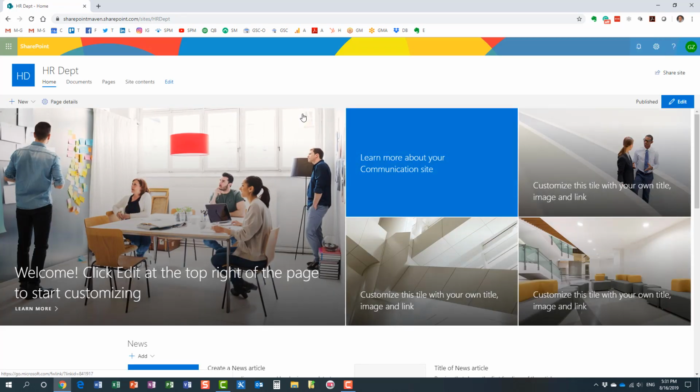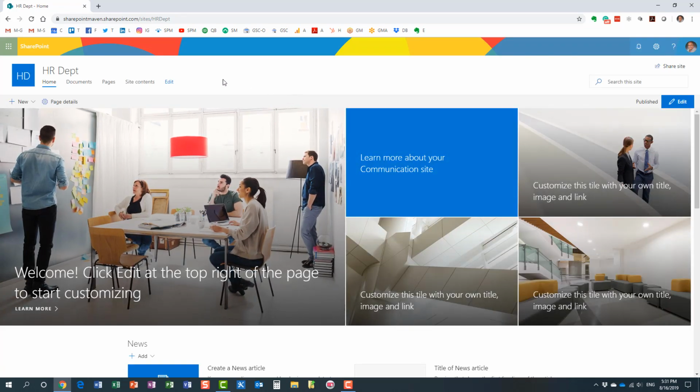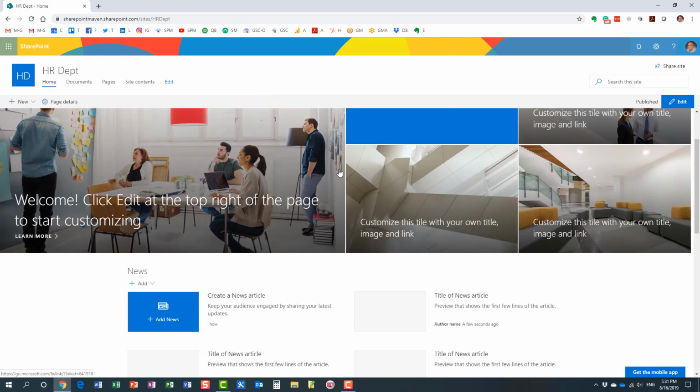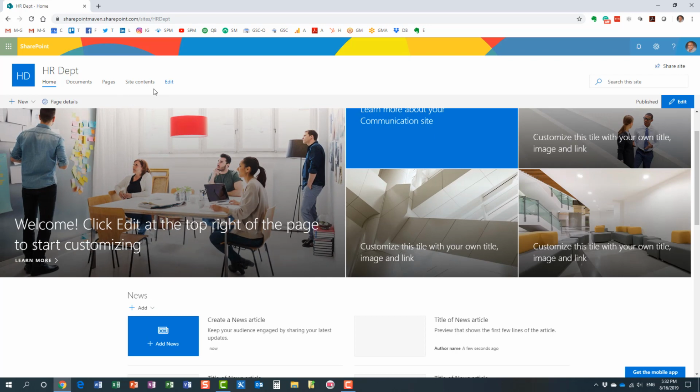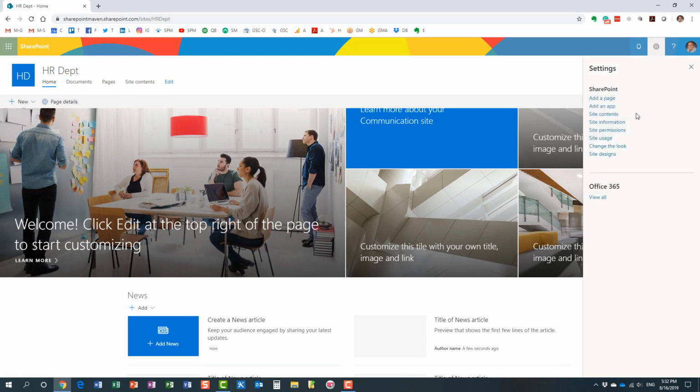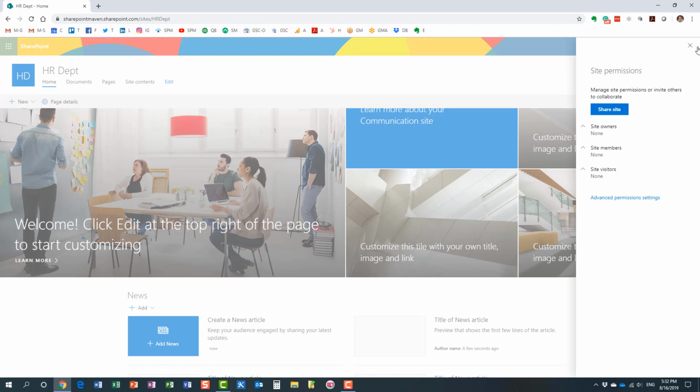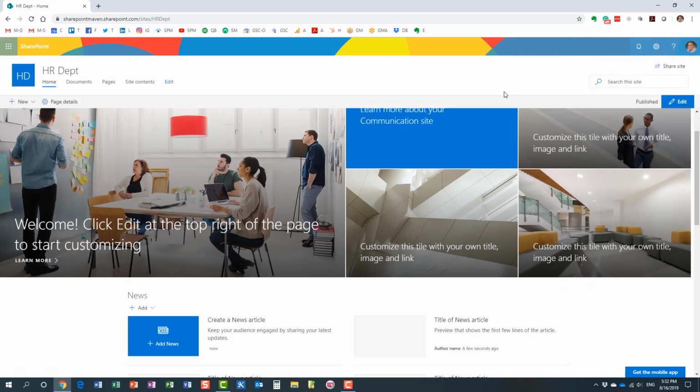Here we go. This is what the communication site looks like. It's a visually appealing site with a hero web part and other web parts. There is no left-hand side menu; it's actually on top over here. In a nutshell, this is just a regular SharePoint site. Obviously, it has the modern look and feel, but as you can see here, it has the 3 security groups and everything, just like any other SharePoint site. But this is what it looks like. So again, you would use this template to create a site when you want to communicate something, to share information with the rest of your employees or the rest of your organization.